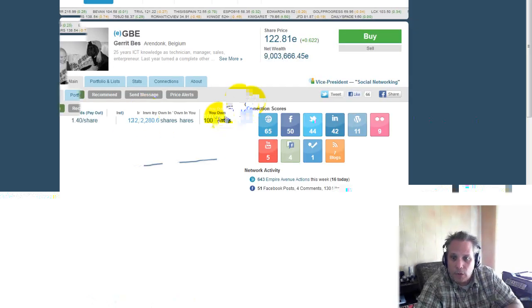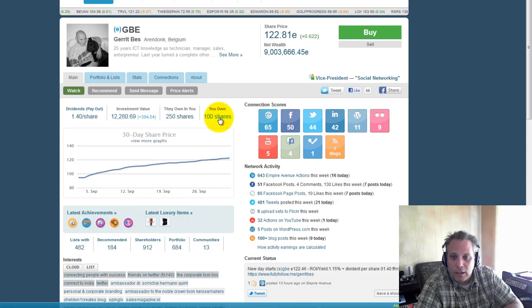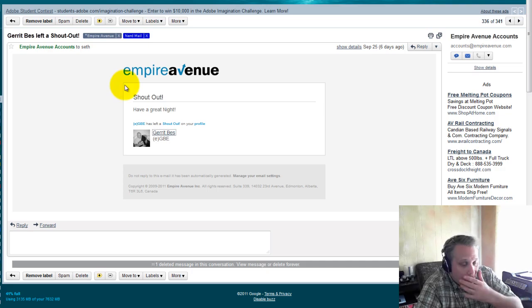So I'm going to click through, go to the profile, and I'm going to see I already own 100 shares in this person. Great. And the thing is, I don't want to just max out on everyone, because I want to make sure I have enough EVs to go around so I can buy back as many people as possible. In fact, I was maxing out on everyone for a while, and then I'd run out and wait till I got more EVs to buy more. I'm not doing that anymore.